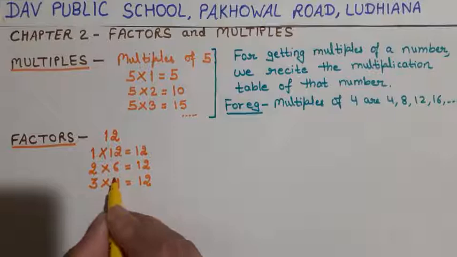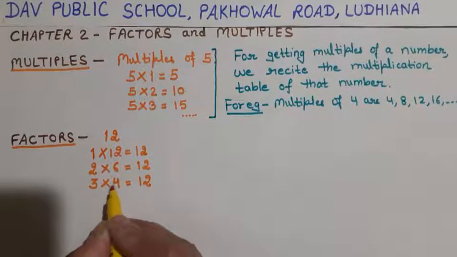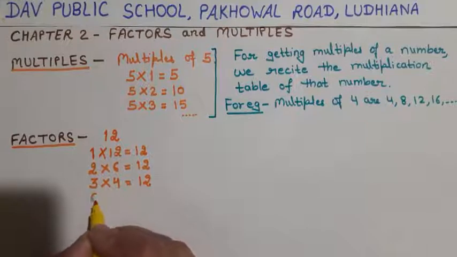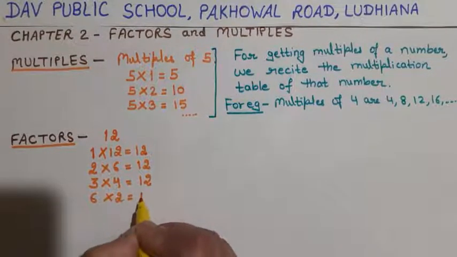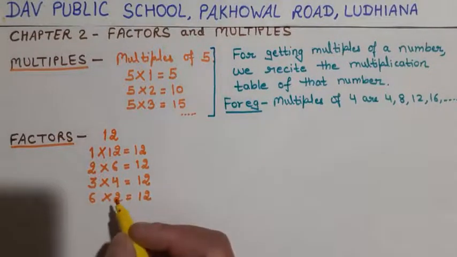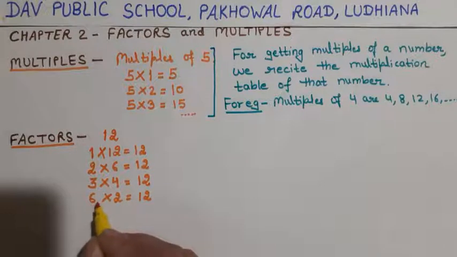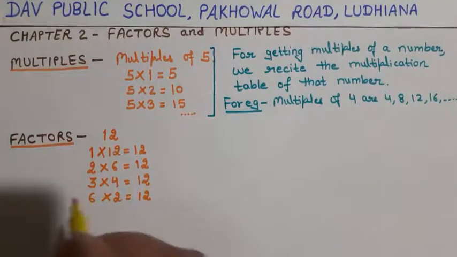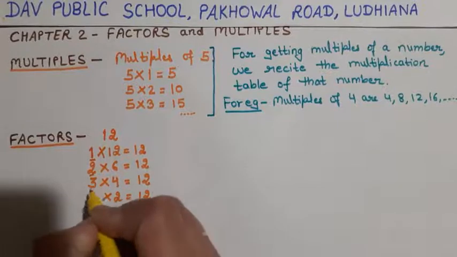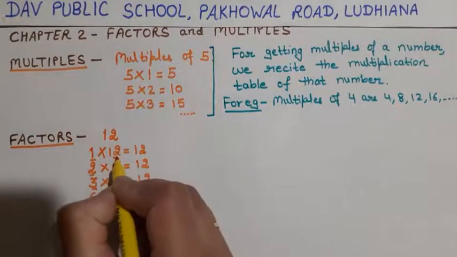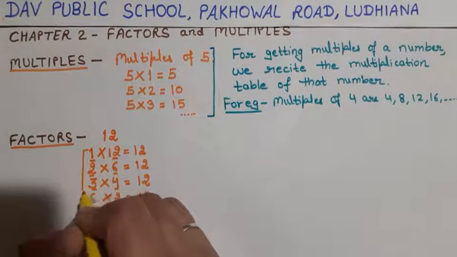4 is done. Right? 3 multiplied by 4 and 4 multiplied by 3 is the same thing. Next is 5. 5 is not. Next 6. Yes, 6 twos are 12. And then it will be 12. It will not come in the table of 7 or 8, 9, 10, 11. And then again 12 multiplied by 1 is 12. So we have done. So all these numbers 1, 2, 3, 4, 6 and 12 are the factors of 12.